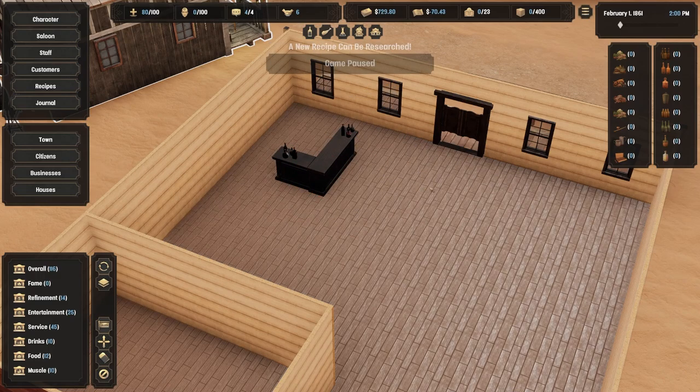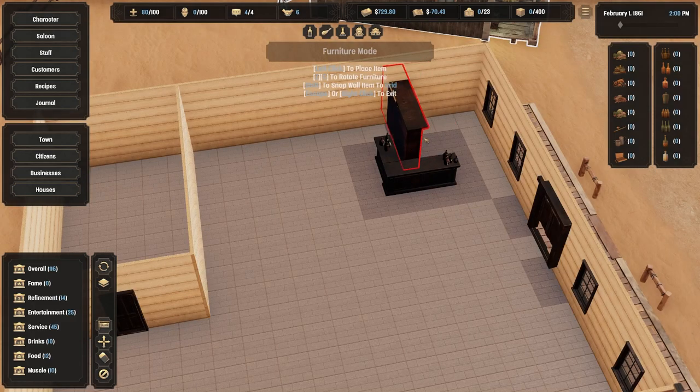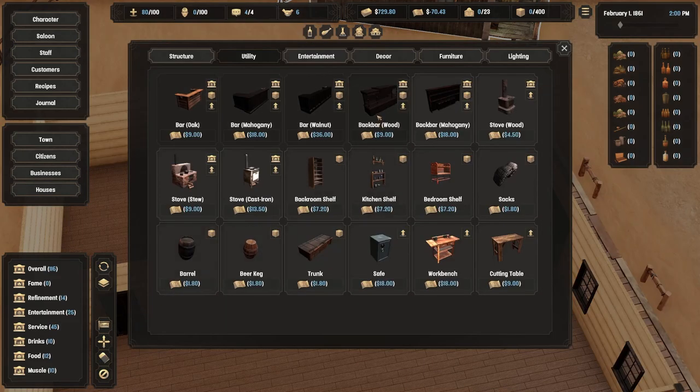Let's put it over here. Sure, that seems like a good idea to me. There's no real reason that we need to worry about it altogether too much. We'll get ourselves a back bar as well, which hopefully will squeeze in there. If it doesn't, that's not a problem. We can always worry about that a little bit later on.